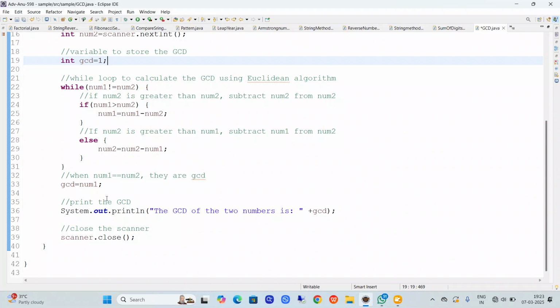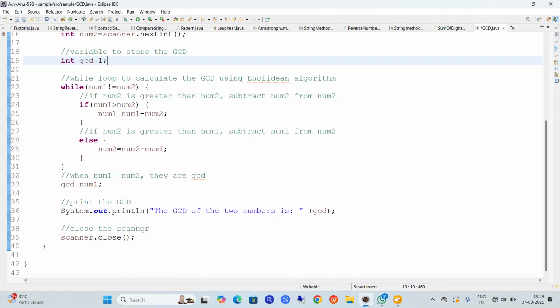So we assign this value to the GCD variable. And here System.out.println("The GCD of two numbers is " + GCD). It prints the result stored in the GCD variable. That's why we print here.